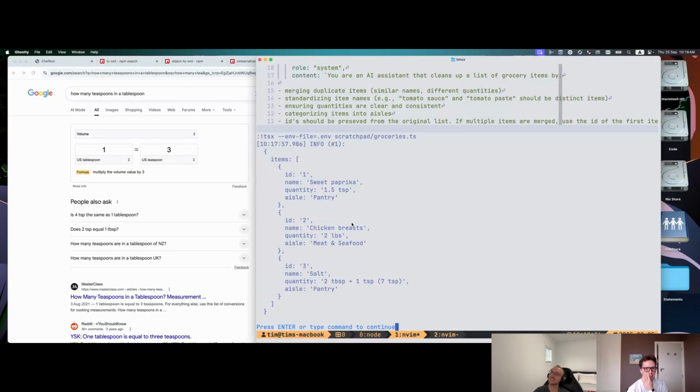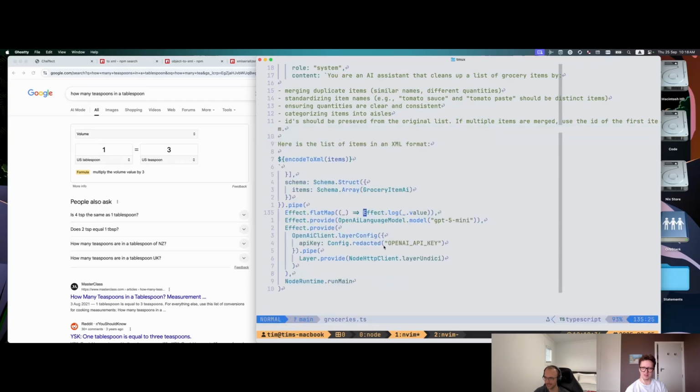You should adjust the system prompt to tell it when combining quantities, don't show any computation. Just show the final quantity. Only show the final.